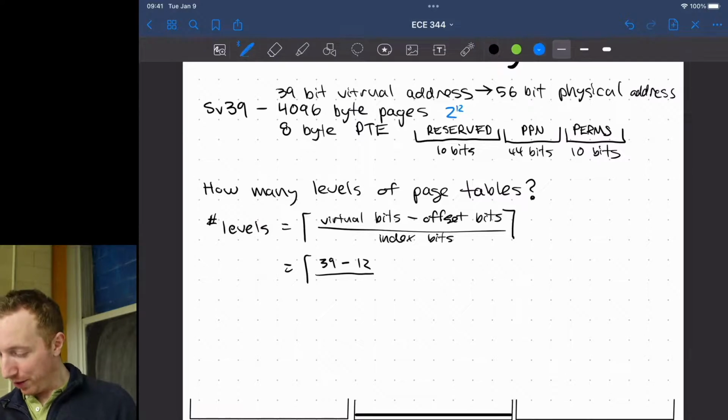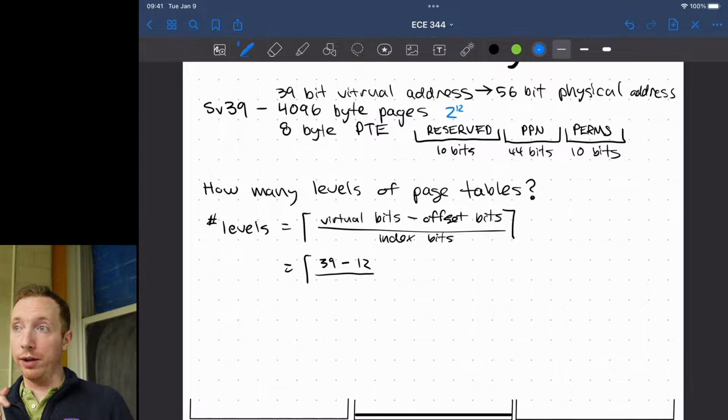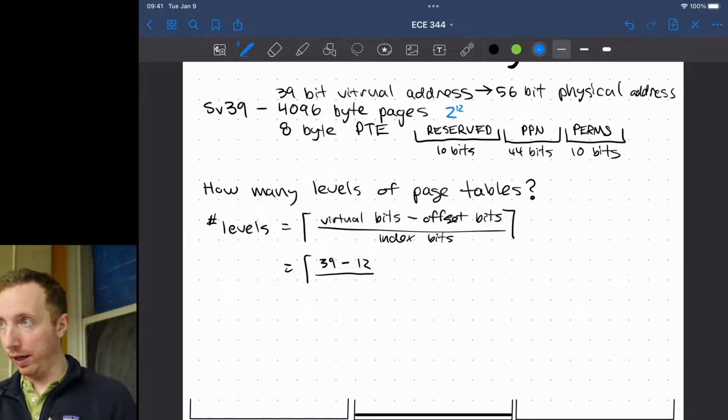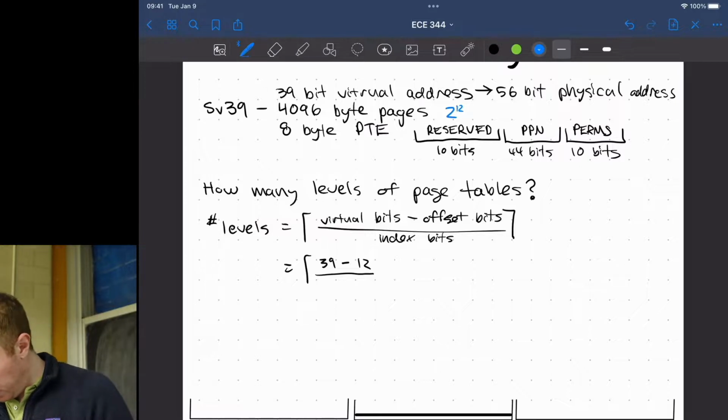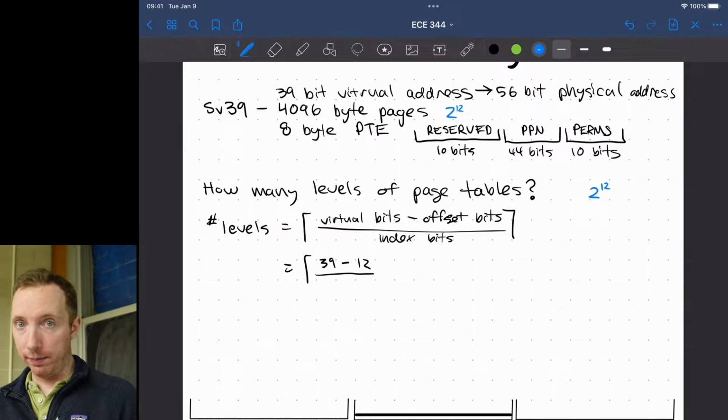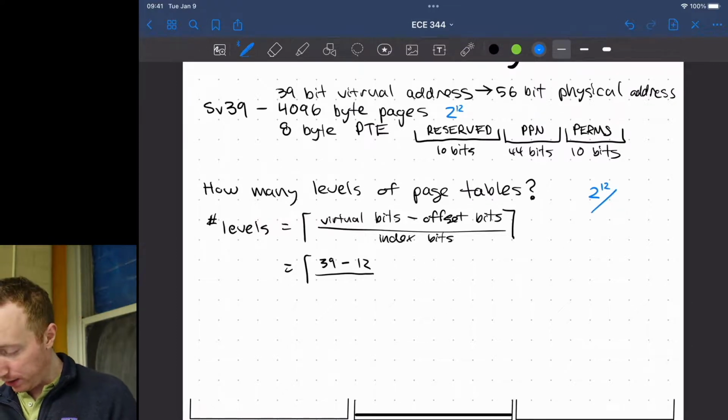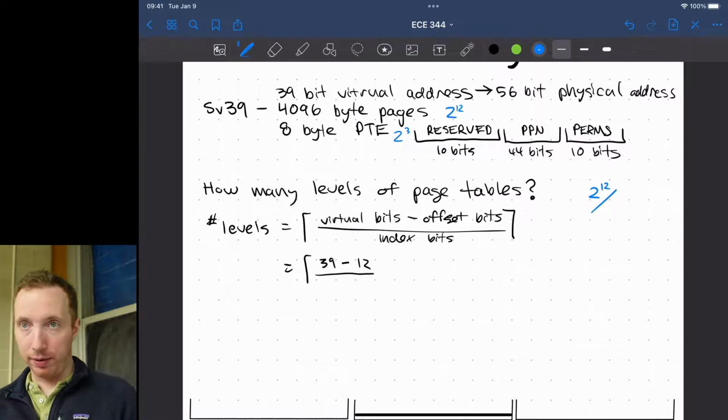So our trick when we have a multi-level page table is that each level of page table is going to fit exactly on a page. So I have 2 to the 12 bytes on a page, and then how many entries can I fit? Well, an 8-byte page table entry.